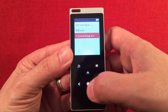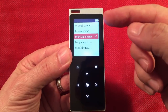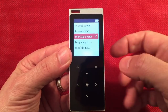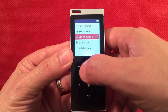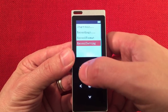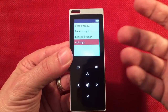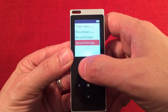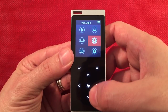And then here is set recording scene. So it has a sensitivity on the microphone: normal, train, meeting, long range, and disable noise canceling. So it records everything as clear as it can with noise included. So I have meeting scene. It's pretty basic. It's pretty much like you'd hold it about a foot away from you and talk and dictate whatever you're recording to it. So it's pretty simple. Recorder.